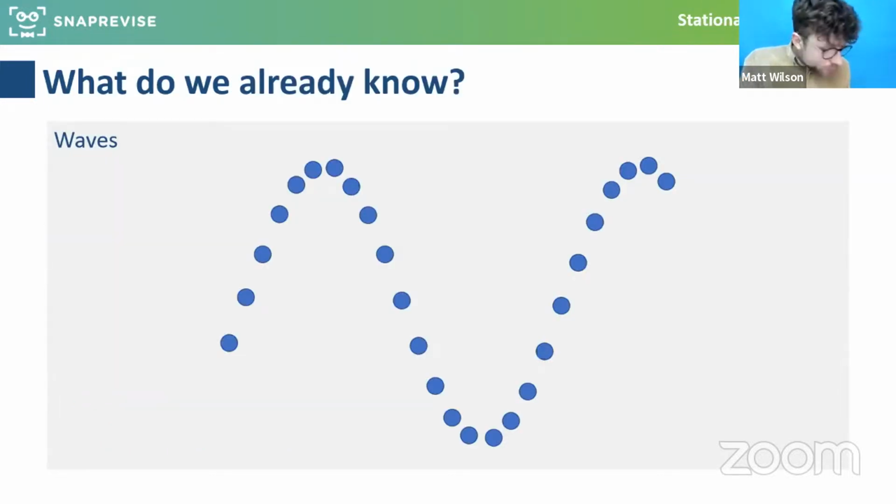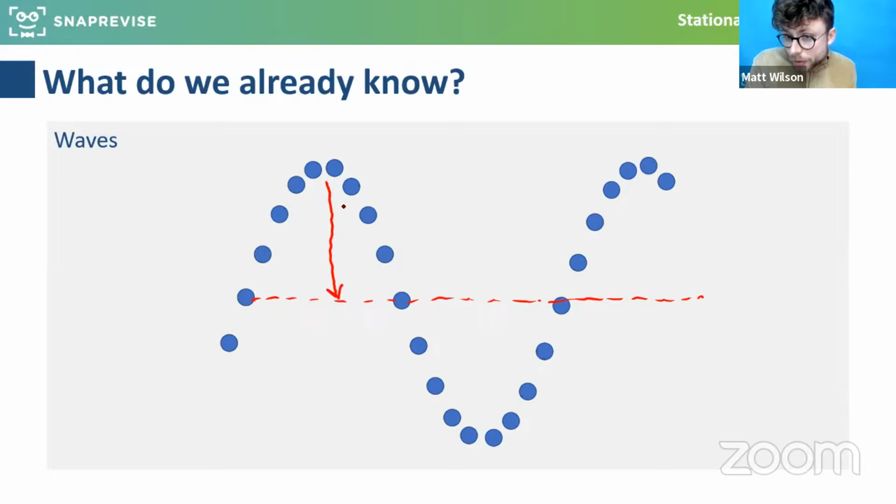It's probably a good idea to review a couple of things before we get going. We're going to be using a lot of the language that physicists use to describe waves. So there's a few things we should probably fix. Just to get us warmed up, can anyone in the chat say what this displacement here is? The maximum displacement of a wave. We have a special word for that. What's that word?